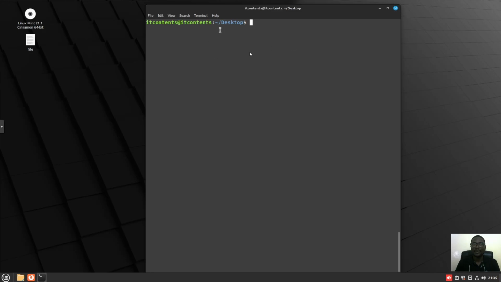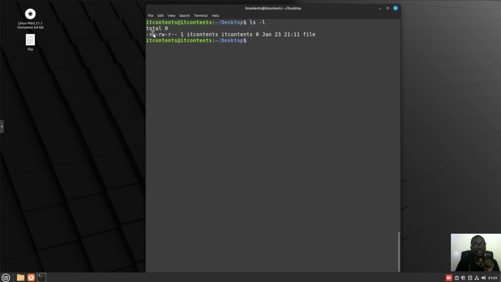Right now we are on the desktop and this is a file we are going to be working with. Here on my terminal, if I type in ls space -l and press enter, you'll notice we get a list of all the files in that directory. What we want to focus on is the permissions, which are divided into three, like we saw.